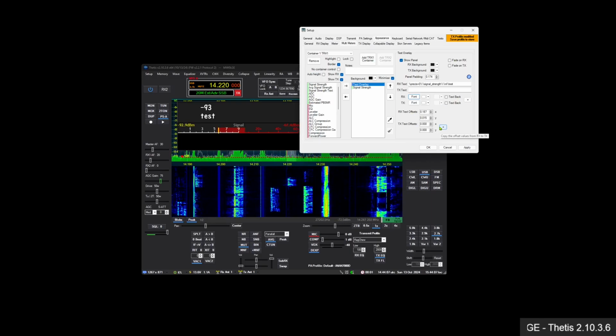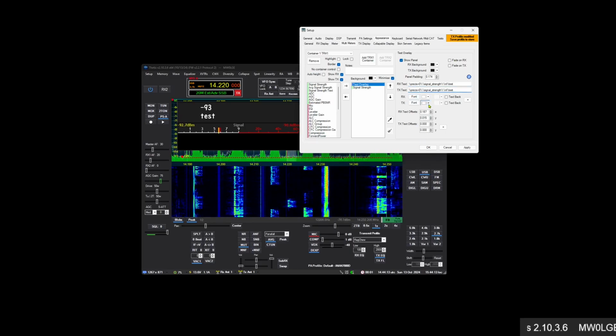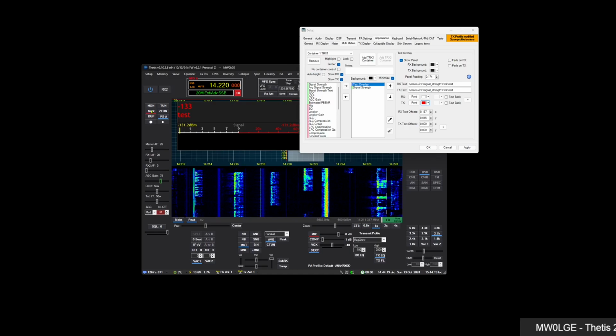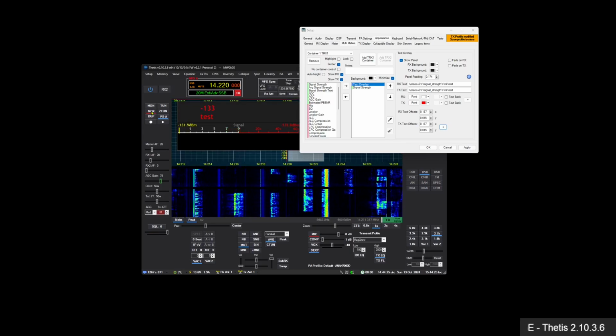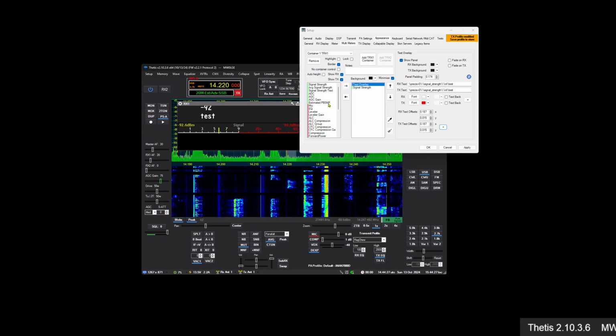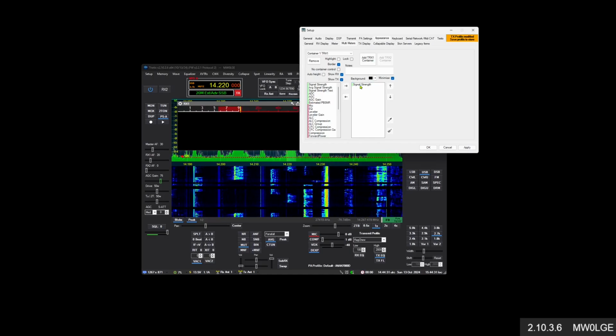So yeah, it takes the RX settings and puts them in the TX settings, because if you were to have this exact same thing but in red when you were transmitting, notice how it jumps over there. But if we copy the offsets, then we get to see that. So yes, that's text overlay anyway.